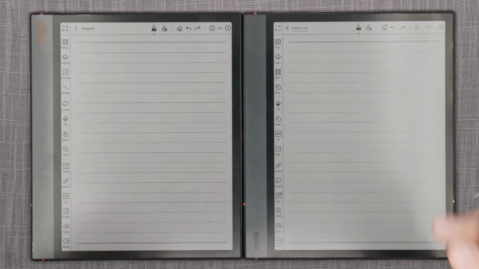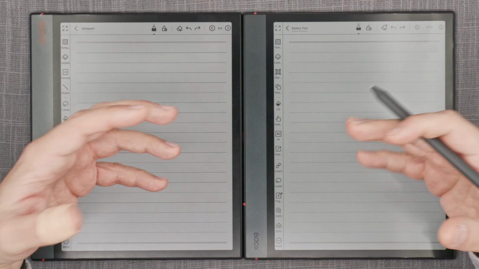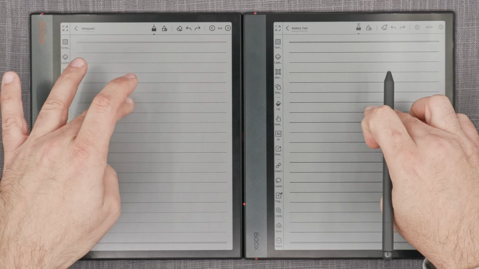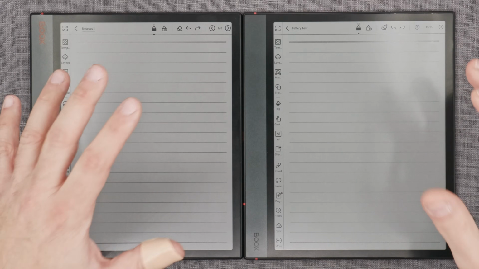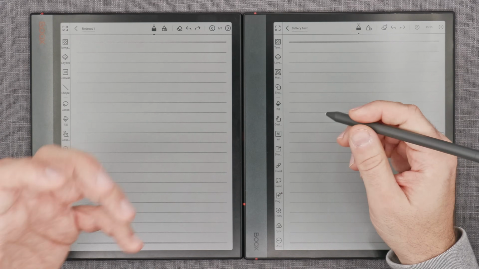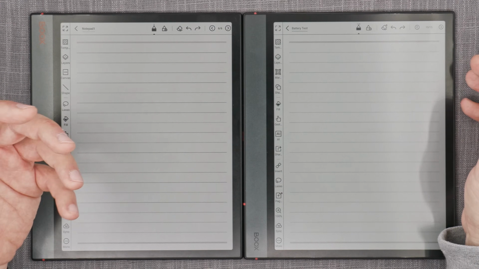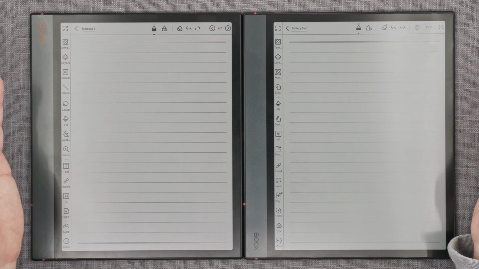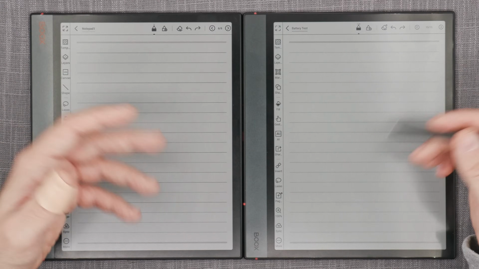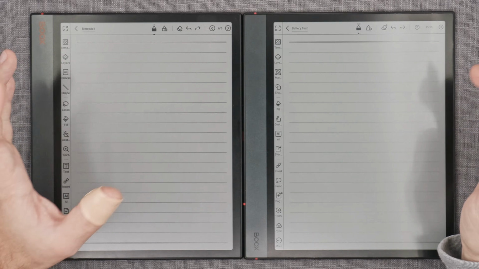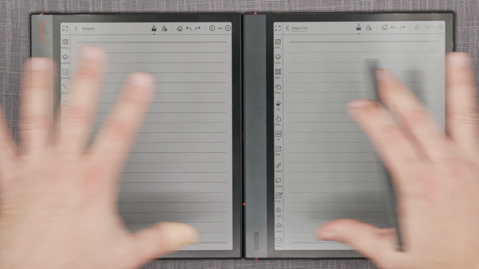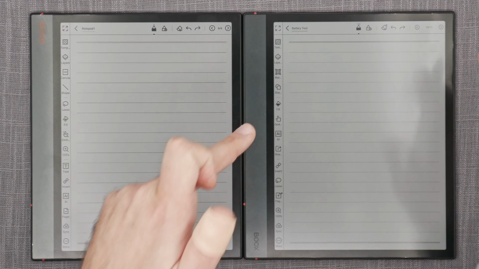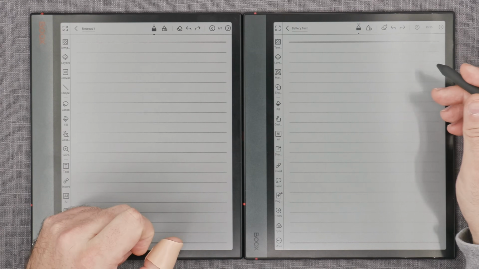It's a bit better. The most important part for me is the writing comfort, writing precision, and all that kind of stuff. Because they both have the same type of flex screen panel that gives way and doesn't push back in a hard way when you're writing on them, they are both equally comfortable, and because the software is equally precise, they both equally capture the quality of your handwriting. Everything is a very close match, with the slight advantage going to the Note Air 4C with slightly better writing latency.